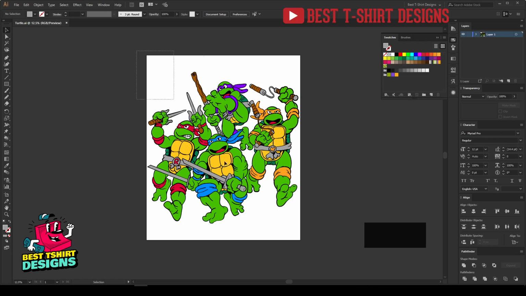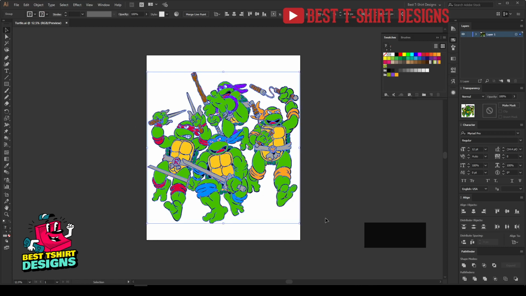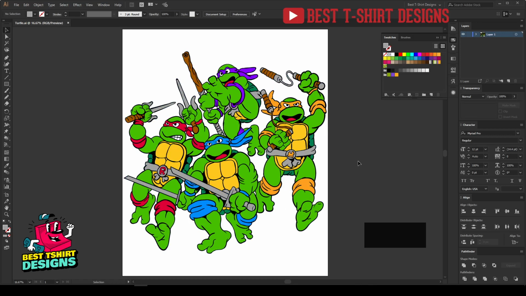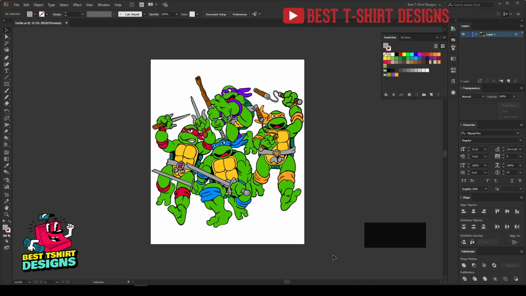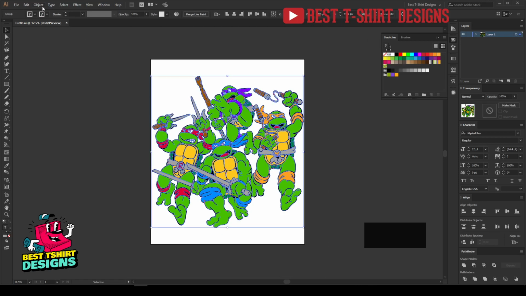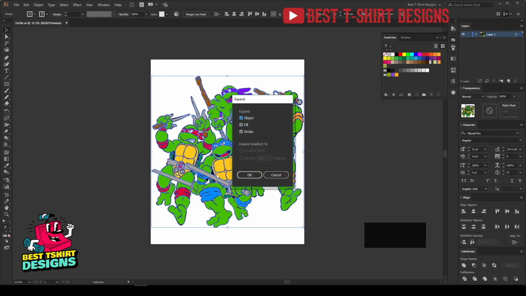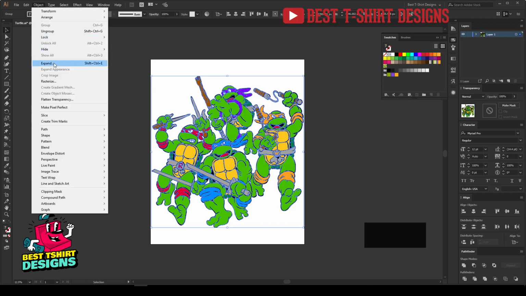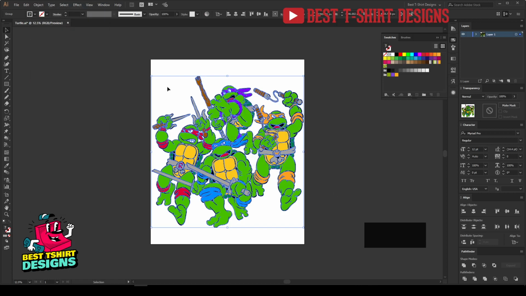Anyway, for making your file ready, the first step is you need to understand you cannot apply any kind of effect on your design that is not going to be supported by other free software. Like I am not doing any kind of transparency here, that is not something Inkscape will support. So first step is you need to expand your graphics. So let's go to Object and then Expand Everything, and of course keep expanding until it is not expanding anymore. So you can see like this.